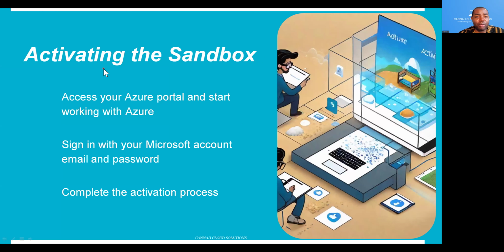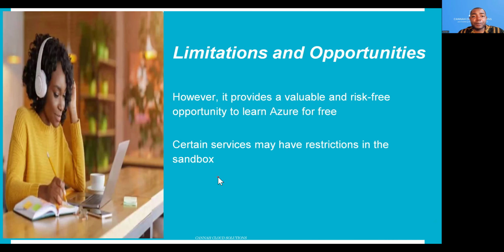So how can we activate Sandbox for us to utilize? Access your Azure portal and start working with Azure through Microsoft Learn. If you log into your Azure account or Azure portal, you'll not be able to access it from there. You need to go through Microsoft Learn to access those learning courses that you want to activate Sandbox on. And not all of those learning materials will require Sandbox. Some of them are just informative. Sign in with your Azure account email and password. Complete the activation process.